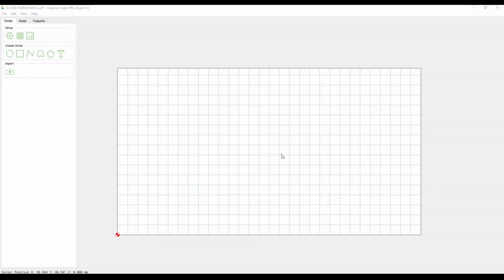In today's video, we'll be going over how to close paths. All right, I will be using Carbide Create Pro build 514. They used to have a free 1 year trial for the pro version, but I'm not seeing that that link works. But you can always use Carbide Create. You don't need the pro version for what we're doing.